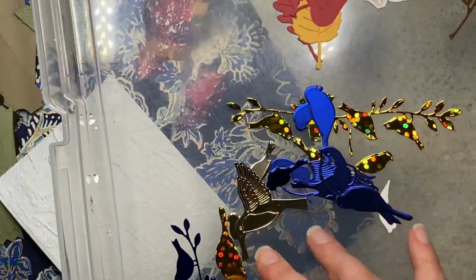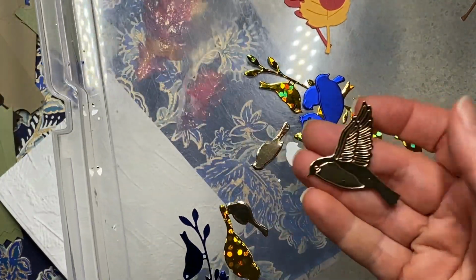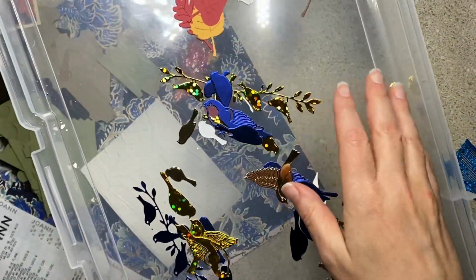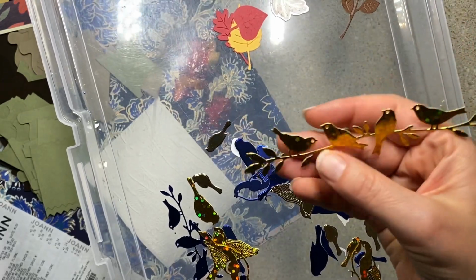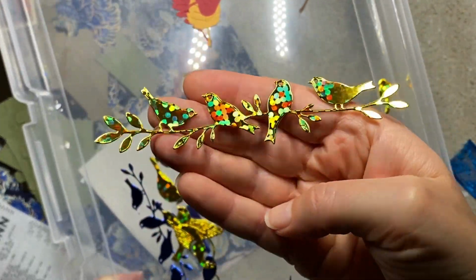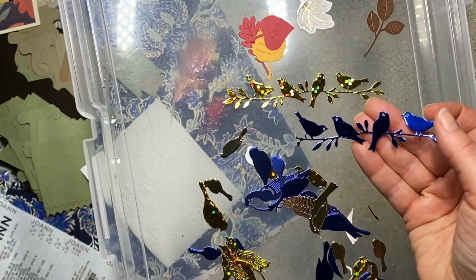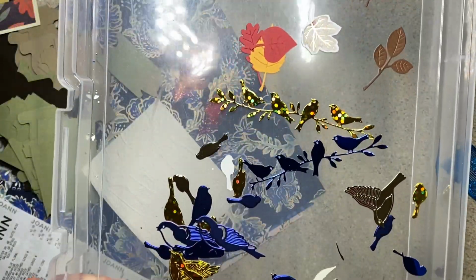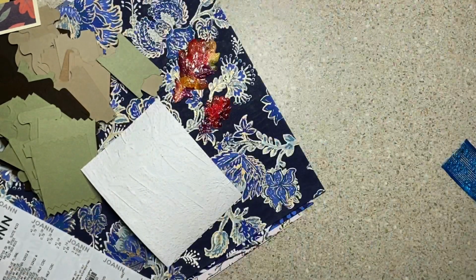These, I'm just showing you die cutting that I did one night when I was watching TV. And these were from my scraps. So there's a ton of little tiny birds because I was using my scraps. This is for you teachers or people who have teachers in your life. The bulletin board edging that I love to use. Really good value. Some blue scraps that I had and some gold. So I have 2 different golds, 2 different blues. Fun to mix them up. I actually didn't do any white or cream, which I thought was interesting.